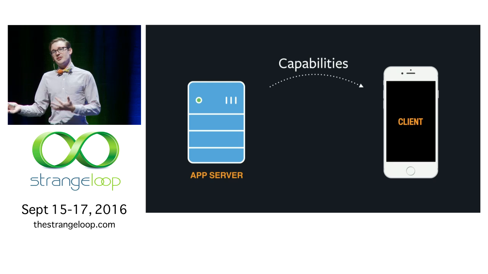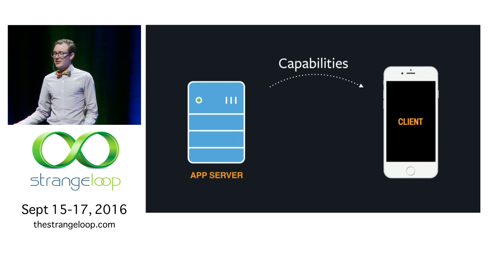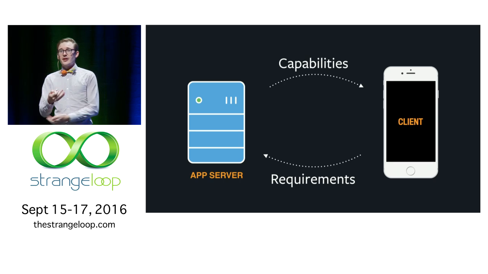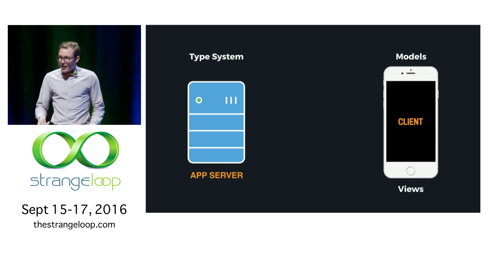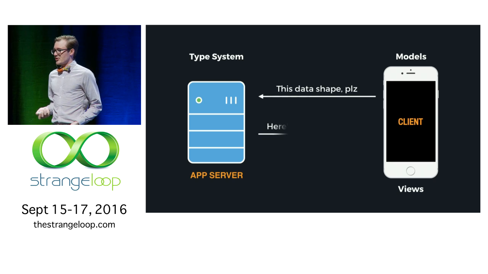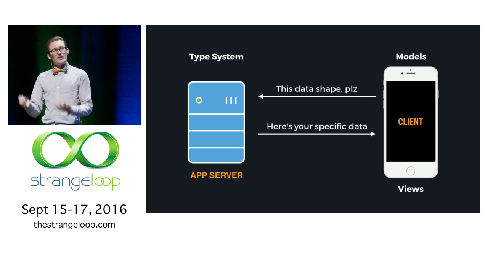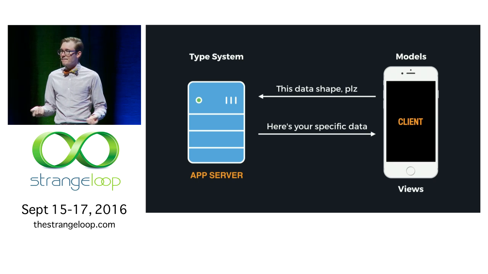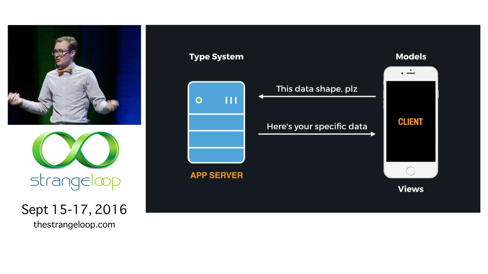First, it's going to express the full set of capabilities via its type system. And then clients are going to express their requirements, their needs, with their data queries. We've given clients the ability to ask for what they need within reason. It has to be within the bounds of the type system. And so now, rather than requesting specific resources, our clients are requesting specific data shapes. And this is actually a real separation of concerns.